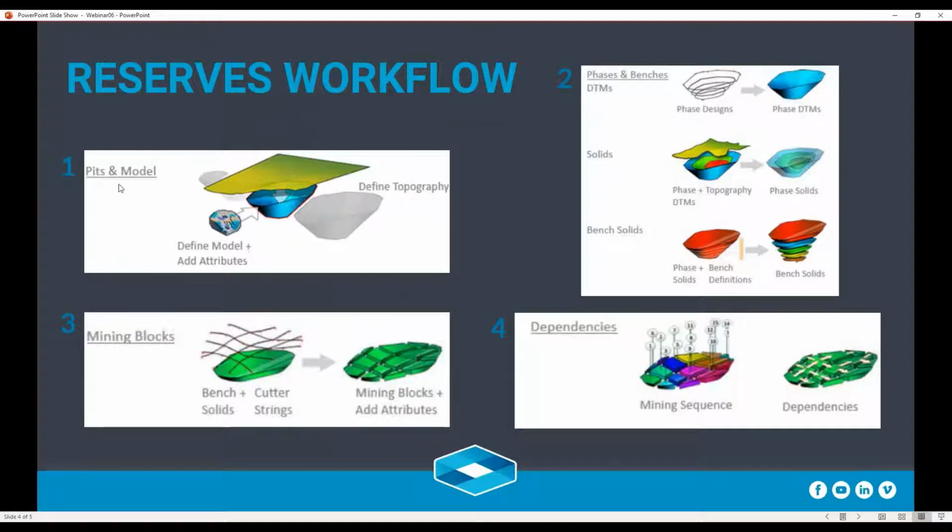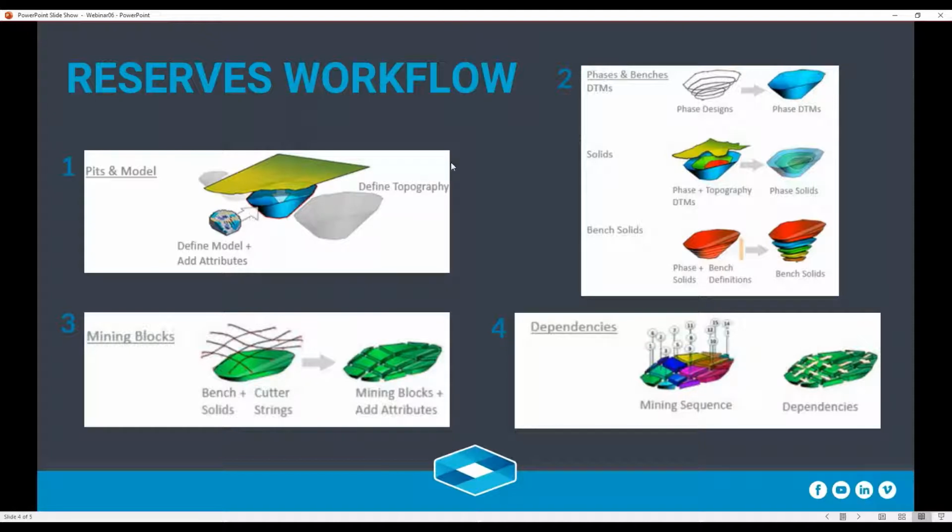At first, we need to set our block model, our topography, and our pit, and add some attributes such as the quantity of pushbacks and the bench height.